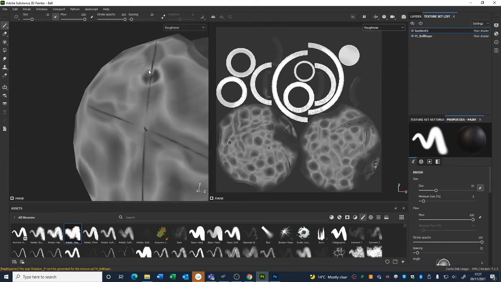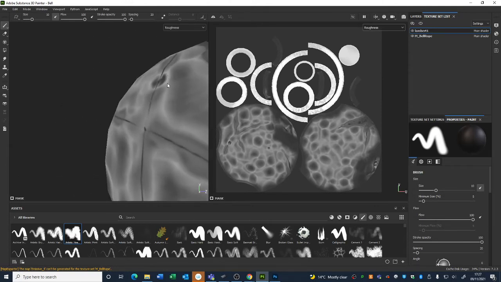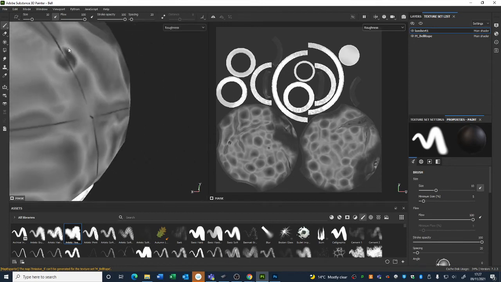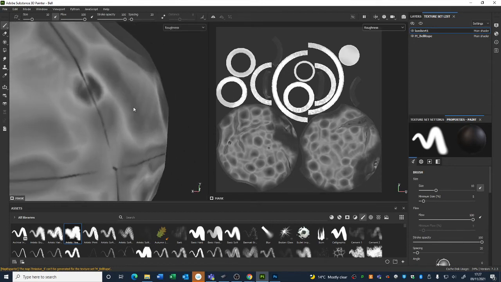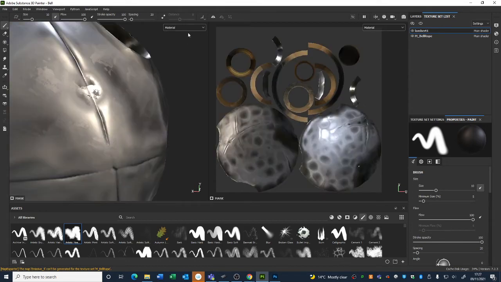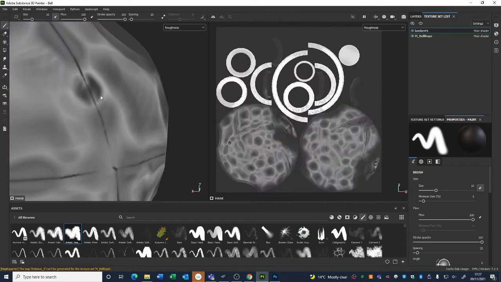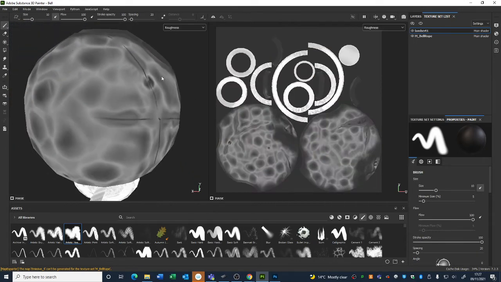Notice how these creases are very light on the roughness value, meaning they don't reflect as much. The central areas are very dark, meaning they reflect stronger. Let me go to the material and notice the lighter areas are very, very shiny. The darker areas are not. The darker areas are not reflecting the light the same way. And that is because of that roughness value that you see here.